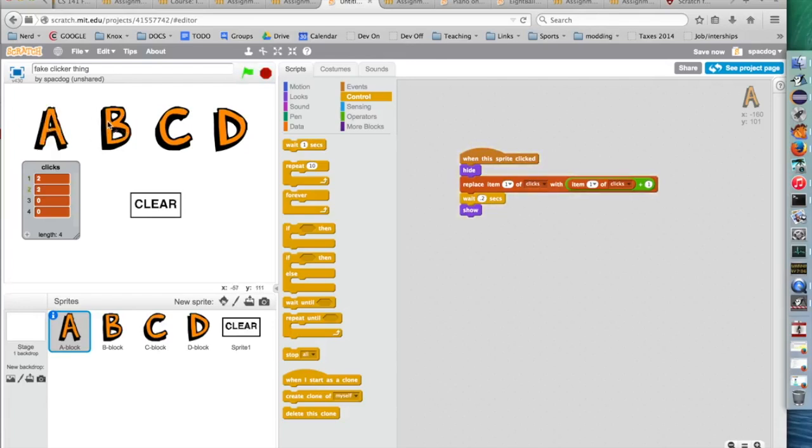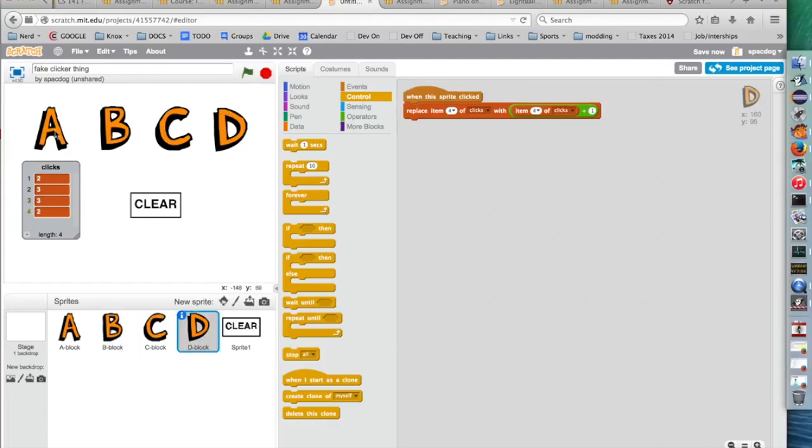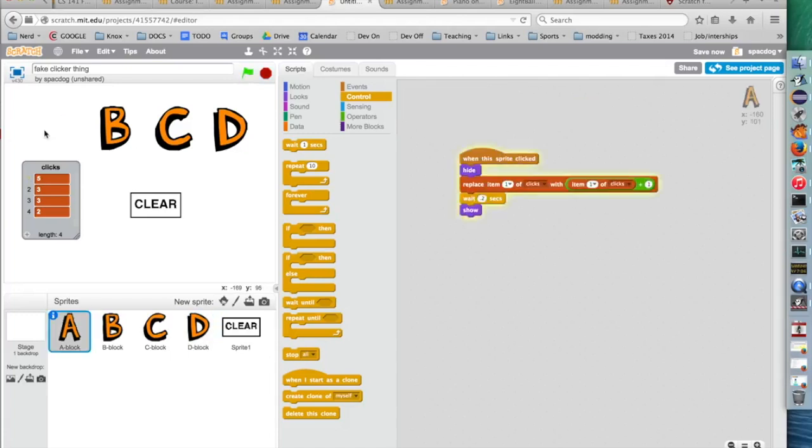Because up here, when I click on these other ones, it's not very clear that I'm clicking on it, but with A, it's now clear that I'm clicking on it. Visually, I can see that it's been pressed. So there's a lot of really cool things we can do with Scratch. I mean, this is actually very, very, very powerful.